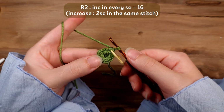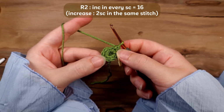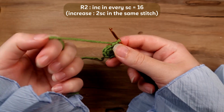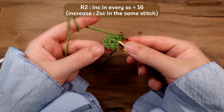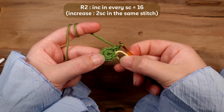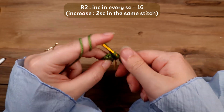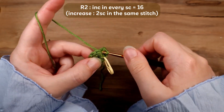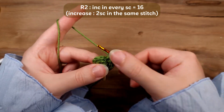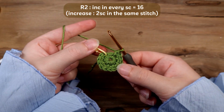I have 1 single crochet in the first stitch, so I'm going to insert another one. And then continue on working 2 single crochet into the next 7 stitches, basically, until you reach the one you marked. At the end of the round, you must have 16 single crochets.